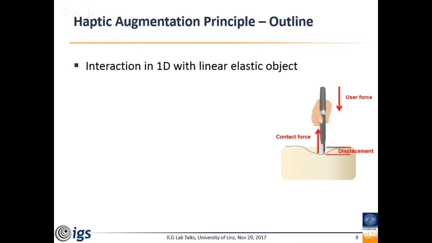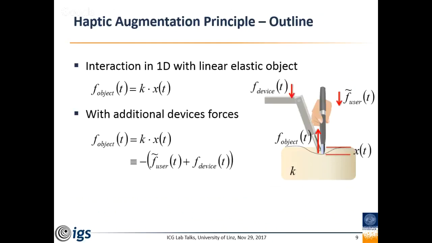So just the concept here, a very simple case, it's like a spring. If you press an object in 1D, that's the 1D case, you apply a certain force, and by Newton's law there is also a reaction force, which is proportional to the displacement. Just assume Newton's law, and just say that the force is proportional to this displacement. Now, if we add a haptic device in here that also presses, let's say it presses in the same direction as the user, that means that the user force gets smaller if we want to get the same deformation. So the device is now also pressing, it's kind of assisting the user.